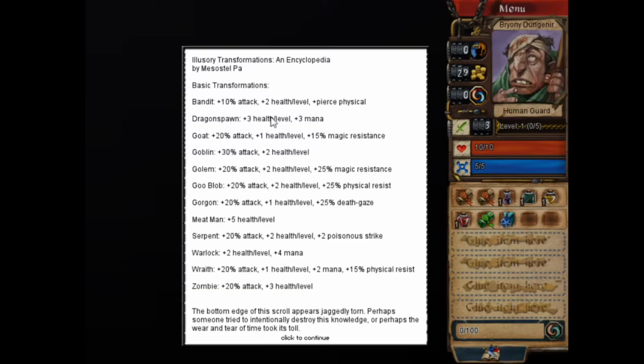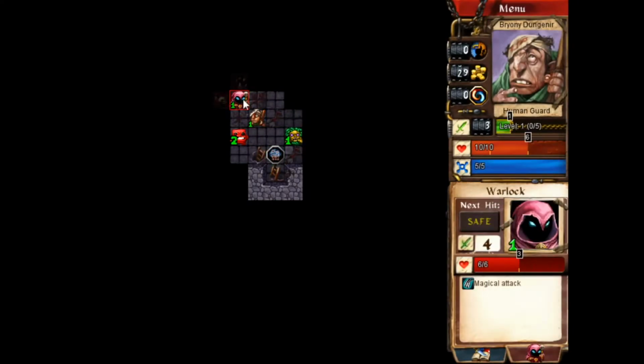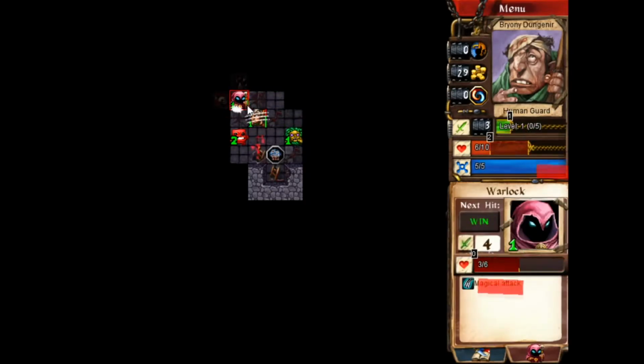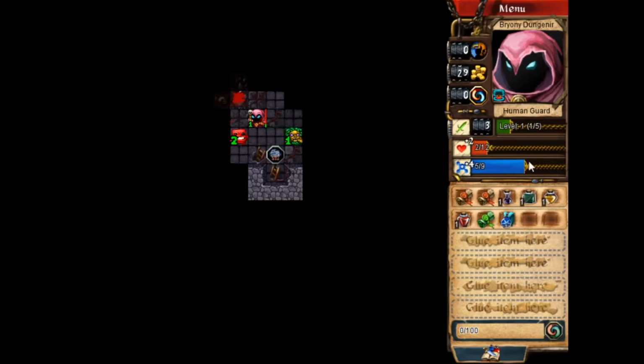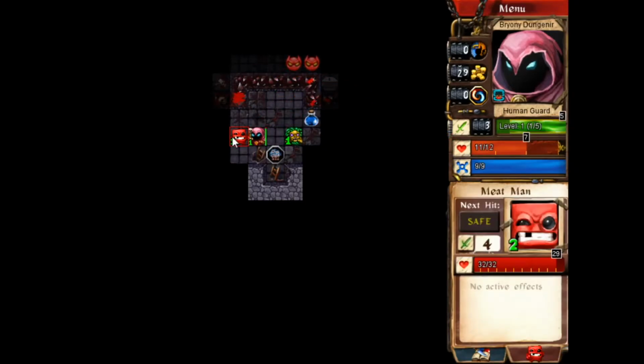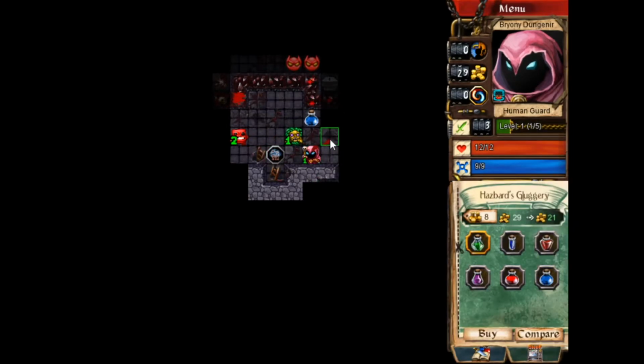And Dragon Spawn, I'd figure you'd get magical attack from that, but I guess not. Okay. So we might as well kill somebody, just so we can get started. And I feel like a Warlock makes sense. We'll have some mana. We'll have a little bit of health. Yes. Alright. So how are we looking against him now? Not nearly good enough.